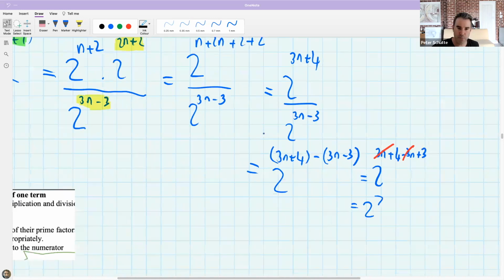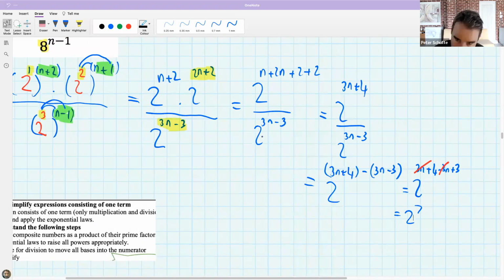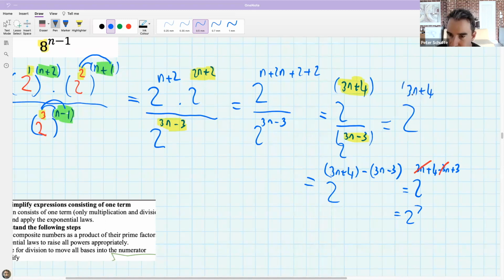Now, that might catch some of you by surprise. So let's zoom out so we can see the whole journey here. What is catching some of you out is that when you take this power on the top and subtract this thing over here, you have to put it almost like in a bracket. So you go 2, and then that whole thing minus that whole thing. Because the negative is in front, it's not just minus 3n, it's also minus 3, which gives you the plus 3 down here. I suspect that may have caught quite a few of you out.